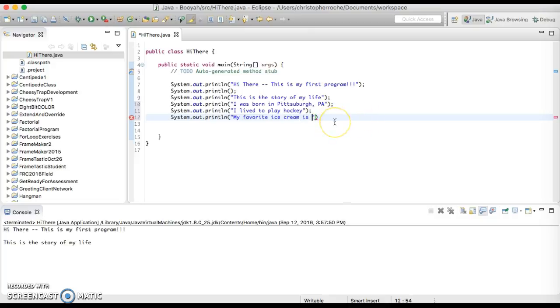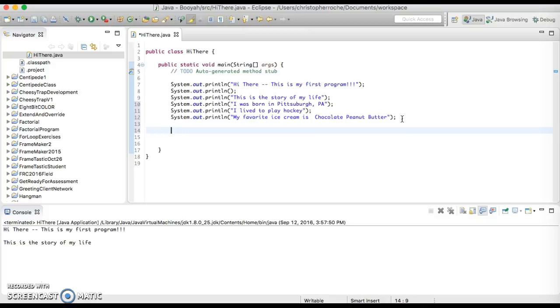And notice here there's an error because I haven't put a semicolon, which is needed on all the lines in Java programs. Mine's chocolate peanut butter. My all-time favorite.